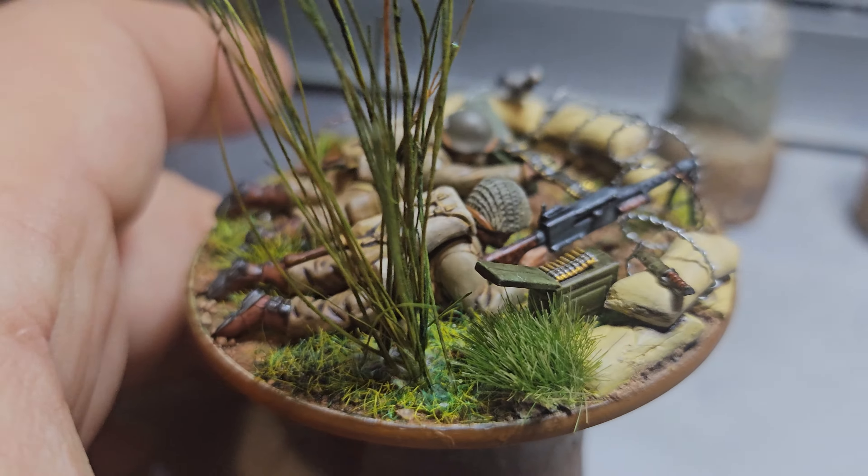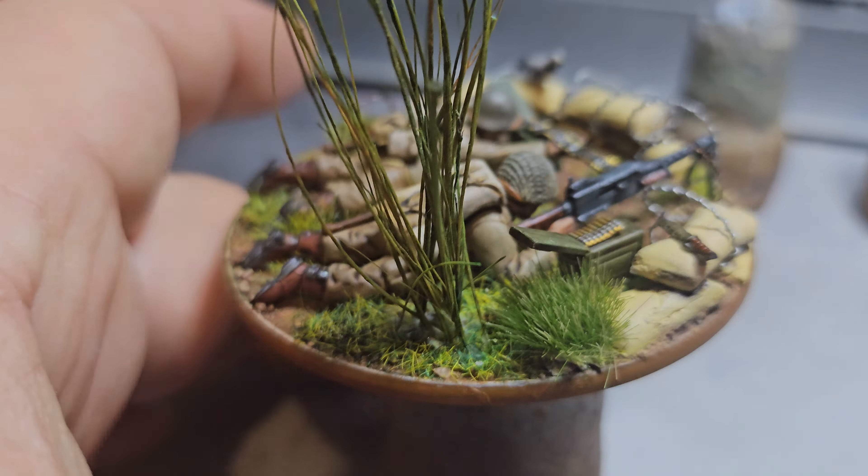I kind of altered it because I think I got the legs wrong - the crooked one should have been on the other side, and I should have gotten the guy on the left in closer to feed in the ammunition. I didn't do that because I didn't see the instructions, so I just glued them down that way and had to extend the actual ammunition going into the LMG.